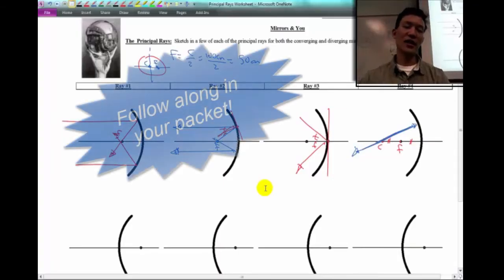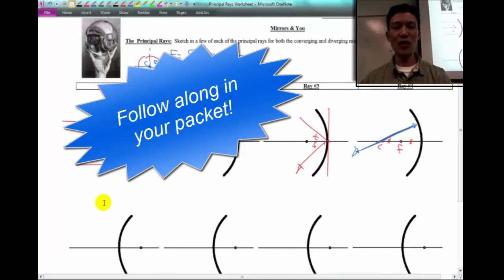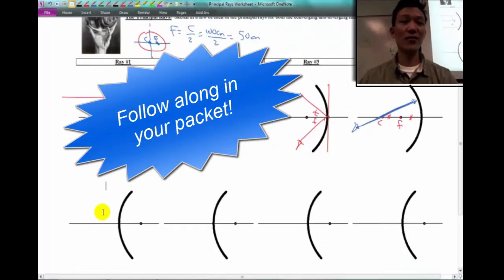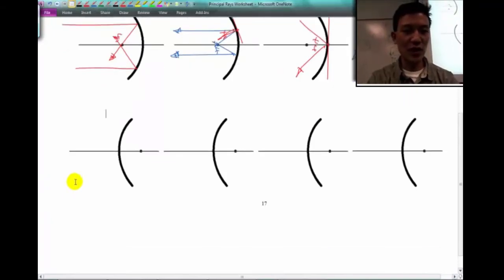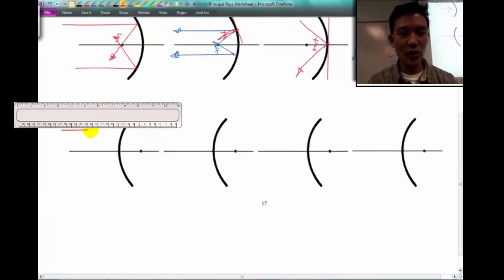So the opposite of our concave mirror is a convex mirror, which doesn't pull light together. It spreads it out. You can almost figure out what the rays of light are, because rays of light are reversible. Ray number 1 is any ray of light that comes in parallel to that center line. Let me just raise this up on the screen. There we go.